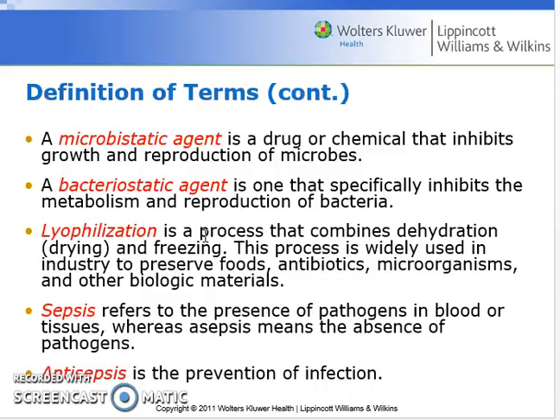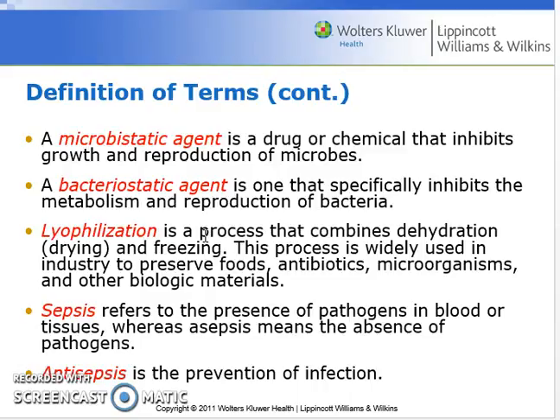A process that's used to store microorganisms is called lyophilization. What happens in a laboratory is that you take your microbial specimens and you dry them, and then after drying them, you freeze them. This helps to preserve different items that are generated in the laboratory, such as foods, antibiotics, microorganisms, and different biomaterials.